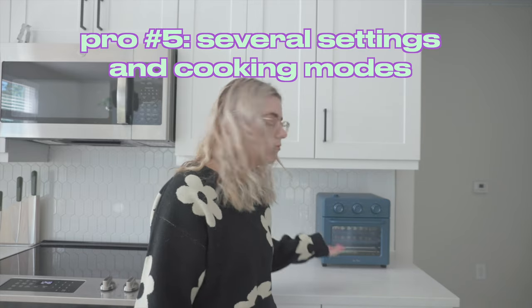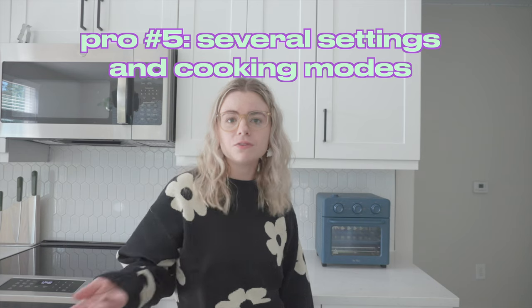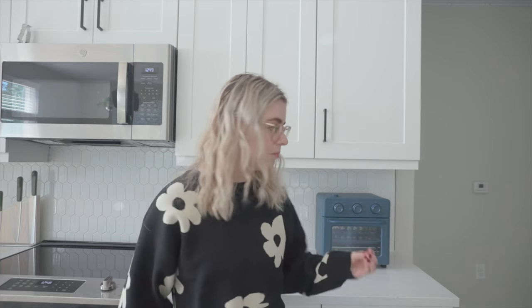I guess that brings me to the other point, is that this isn't just an air fryer. It's like a freaking easy bake oven. If for some reason you live in some sort of really small apartment, every now and then I've been on Zillow and there are apartments out there that people put on the market without an oven in them, okay? And that is bizarre to me, but honestly, if you had this, if you live by yourself or just with one other person, it's a solid bet.